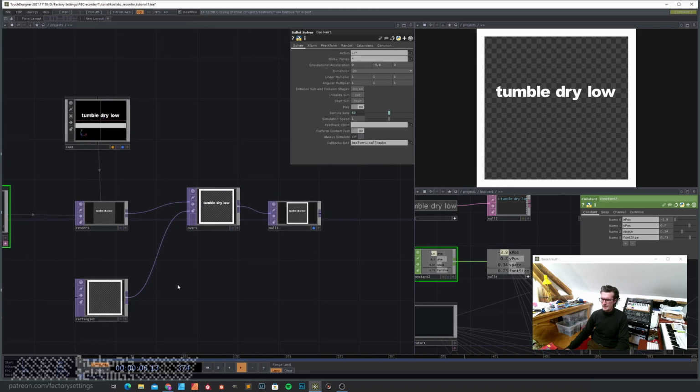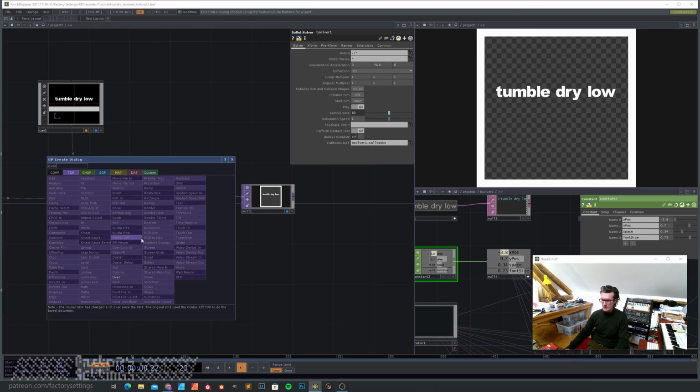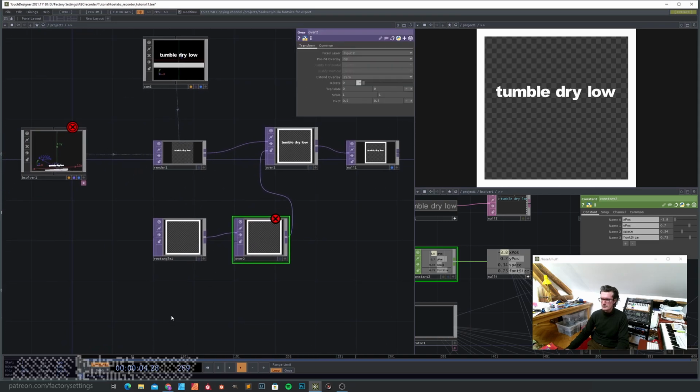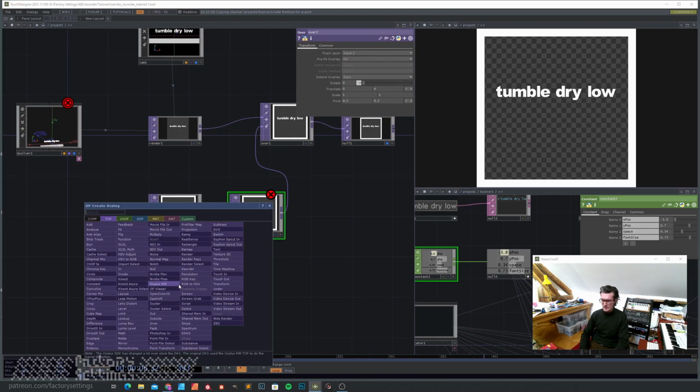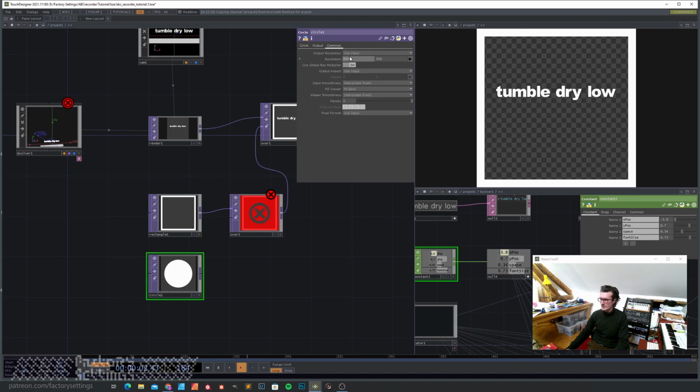I've also had a circle in here. So I'm just going to insert another over. Take a circle. Need the same resolution. So parent bar W, parent bar H. Okay.